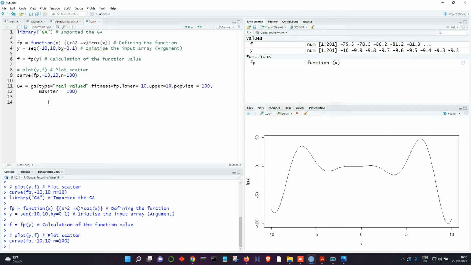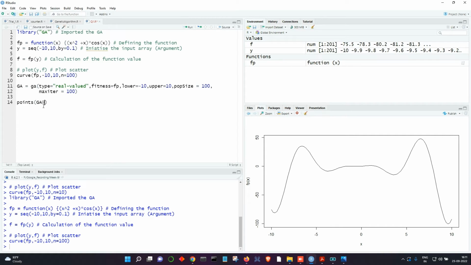Here I'm not actually going for the monitoring function and all those things. Rito has already shown that nicely. We'll just see the final generation and what the best solution is. So let's try to plot. We will plot all the points of the generation, using points as a function, and then we'll give the x coordinates.